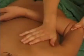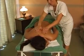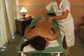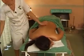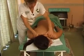Okay, now to the chestboard again. That's it. Relax your arms down. Introduce your hands back to the body again. Just need a little more oil. Amazing how much you use during a massage. Okay, that's nice.